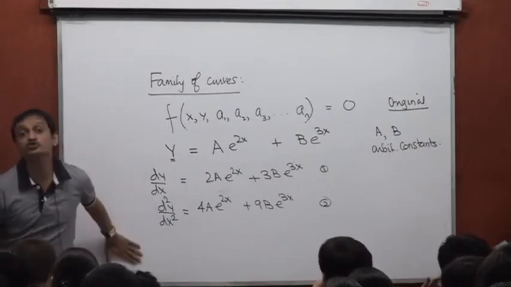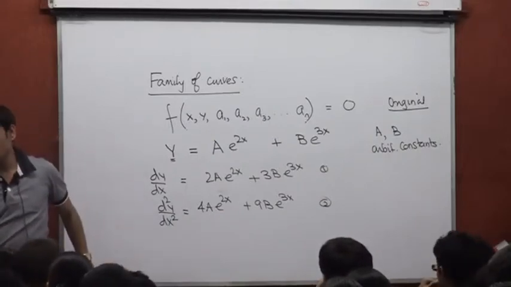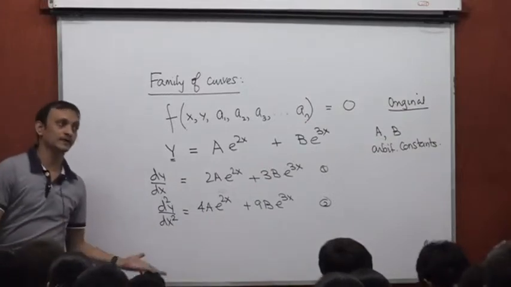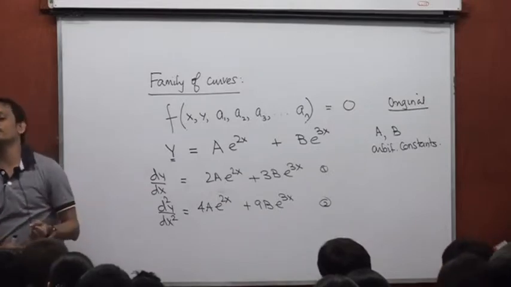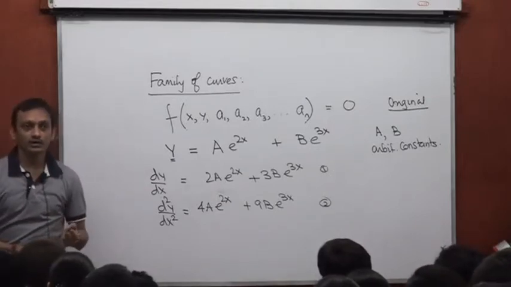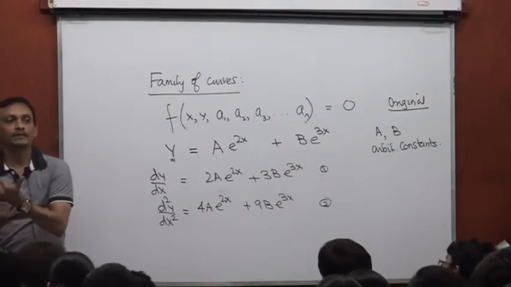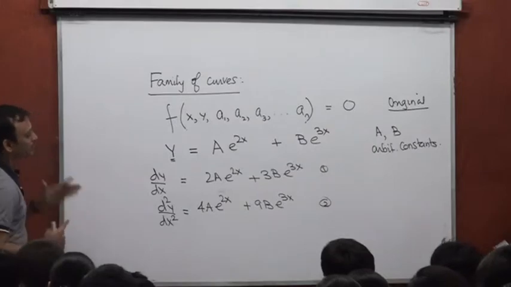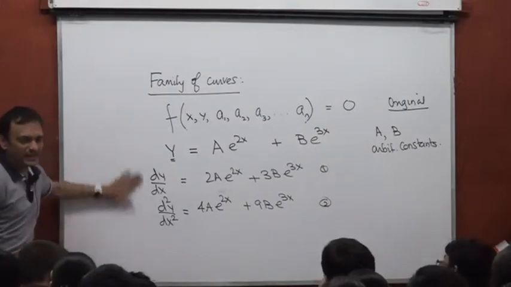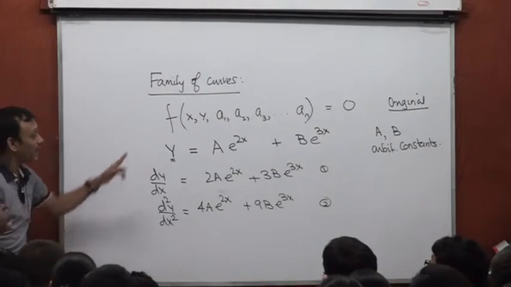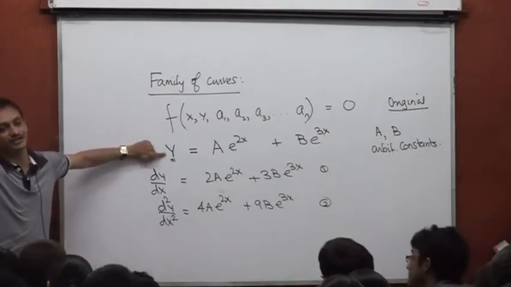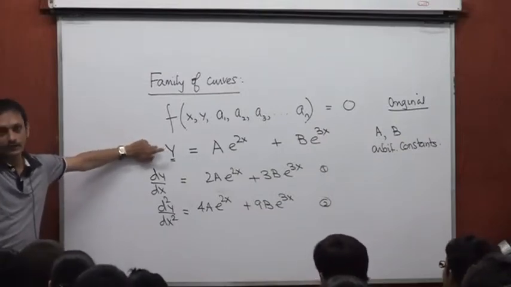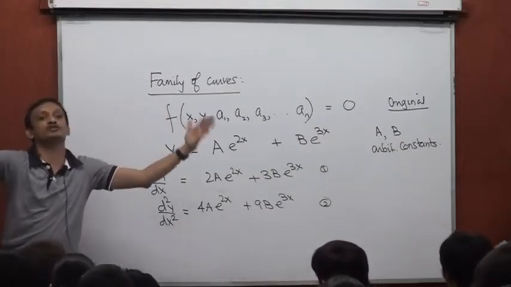But in general, this is the broad blueprint involved in finding the differential equation for a family of curves. You should very easily identify the number of arbitrary constants involved when you constitute the differential equation, and the order of the differential equation related to the arbitrary constants involved. And once you eliminate a and b, you get the differential equation, and then this is said to be the solution to that differential equation. This becomes the general solution to the differential equation.